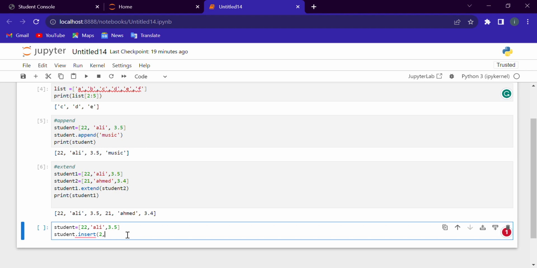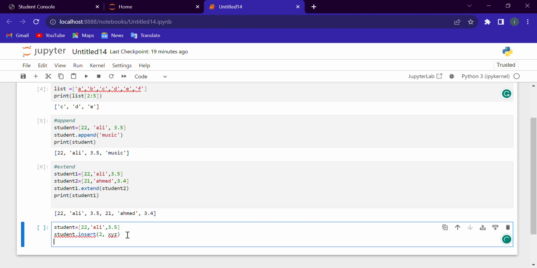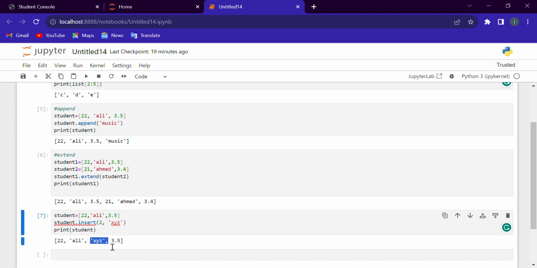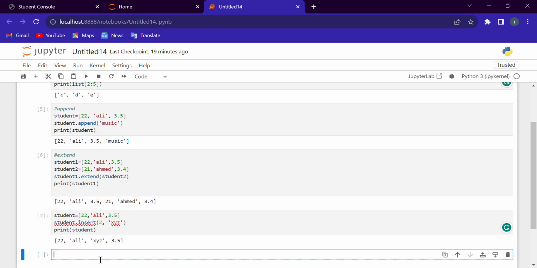So 2, and what we are going to insert, like XYZ. Print. See, XYZ is inserted at the second index.